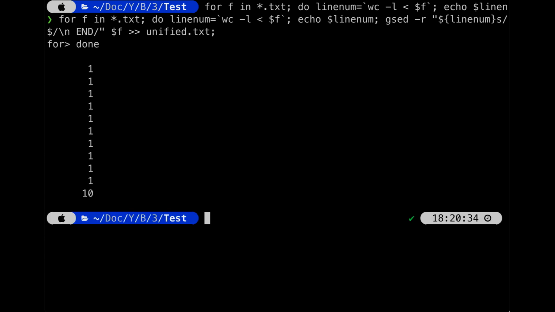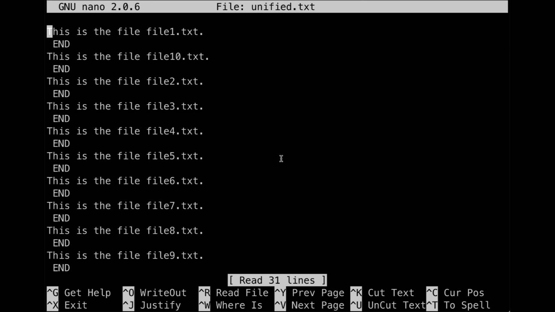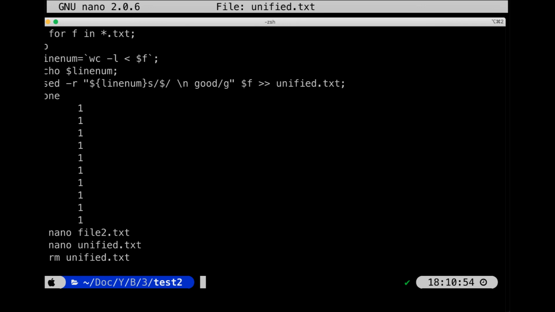Let's see what happened to the unified file, where I'm expecting this to happen, and this is exactly what I wanted to see, right? I want to see the content of the first file, then end, then the second file, etc. So we did it, and it wasn't so difficult, right? Try out what we did here at your own pace and on your own data, and make sure you understand the code I wrote. That's it for now.